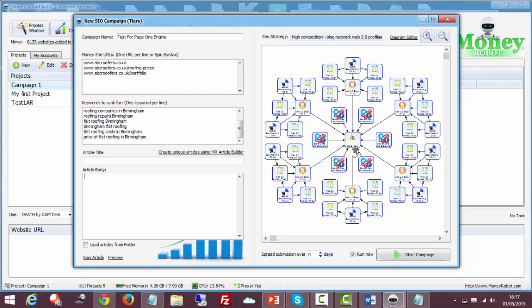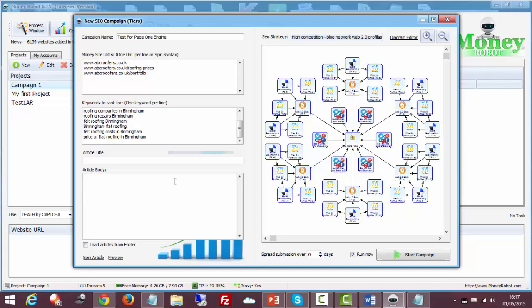If you want low quality content, then you can use the content created from Article Builder. Now all you have to do, it will pick the content up from your keywords. So if you click on there, create unique articles, and we'll just wait a second or so. It will generate an article for us, but I'll show you the quality of it in a second. Now this quality would be fine for links further down.